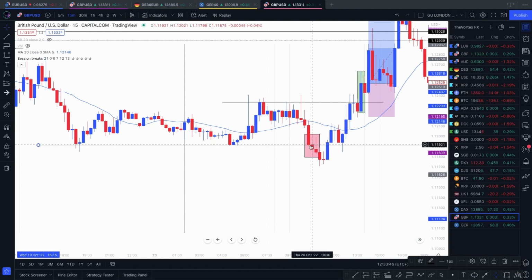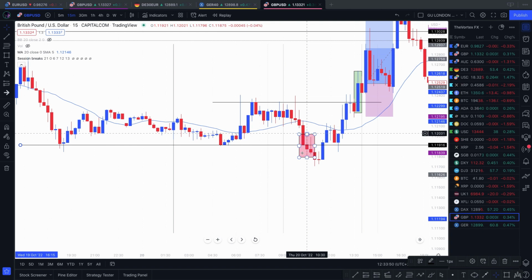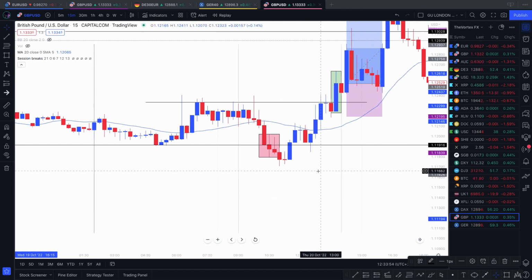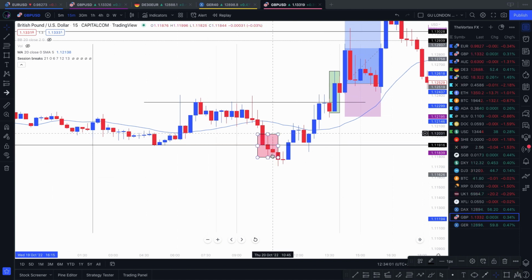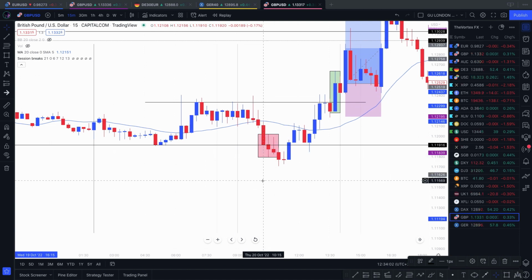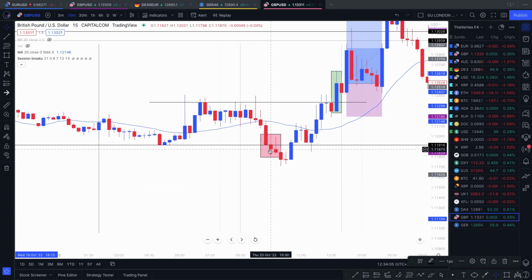So it would have been silly to take this candle. It wasn't a breakout candle. We could have taken the next candle, but look at the wicks on that next candle. That is clearly indecision in the market. The market does not know what it wants to do. The wicks are relatively the same size on the top as well as on the bottom. So if we would have taken this, this is clearly a loss because what did price do?